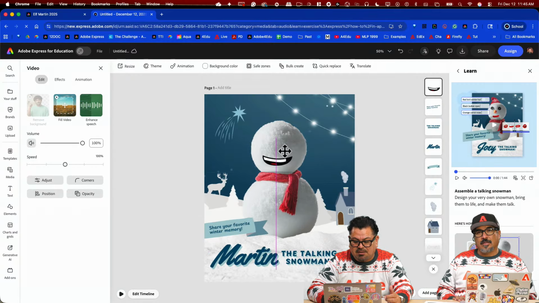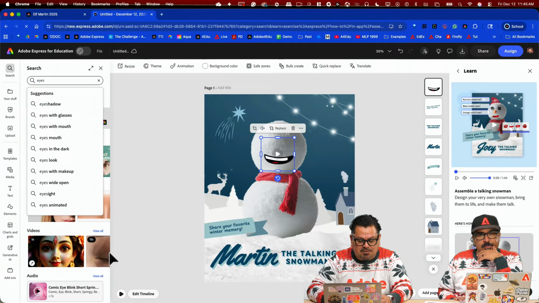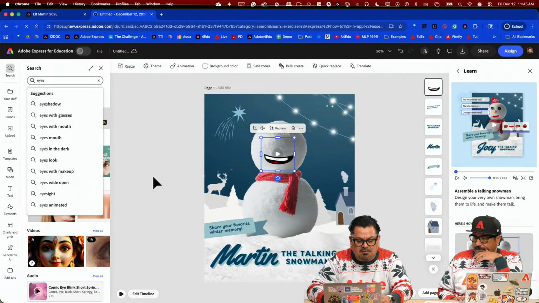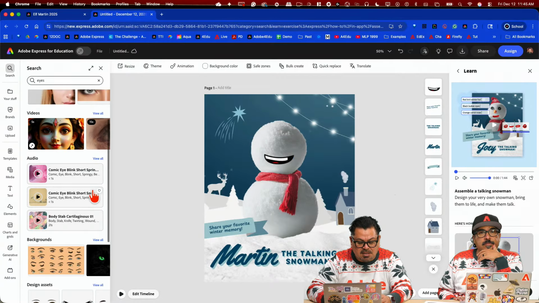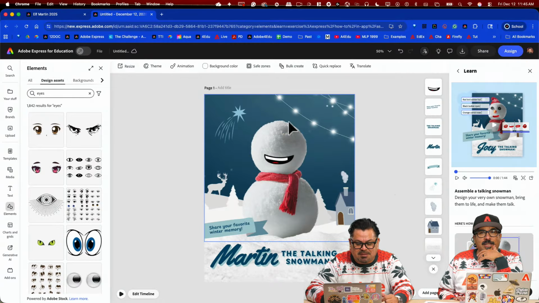Well, I'm going to go up here and type in eyes. And I'm just going to let it flow, search for eyes. All right, there we go. It wants to search for more. No, I just want eyes. So I like to go down here and use the design assets. As you can see, there's different types. Now, it could be a mean one. Mr. Grinch. Oh, yeah, I don't want that guy coming up.